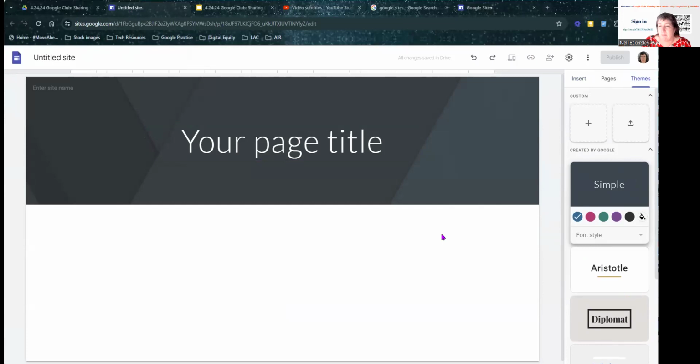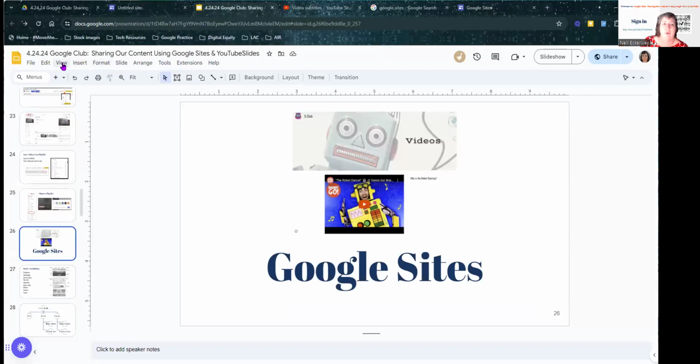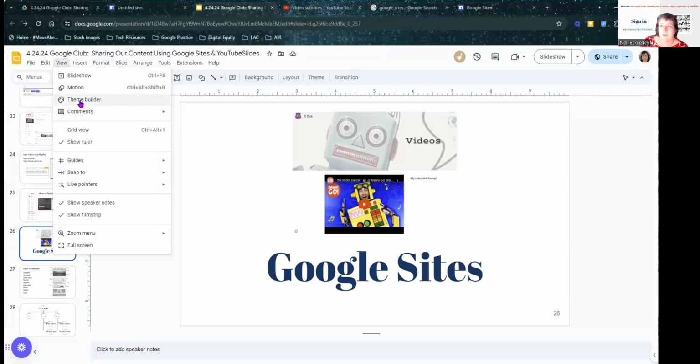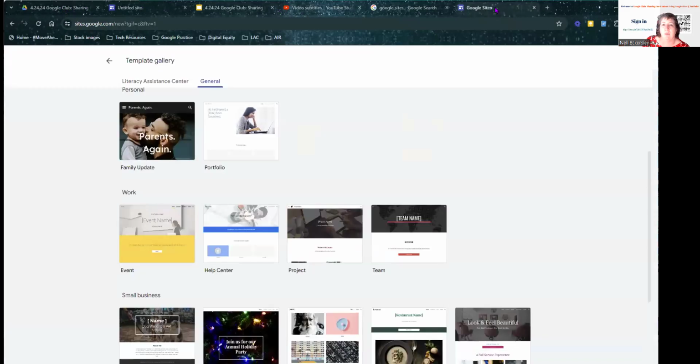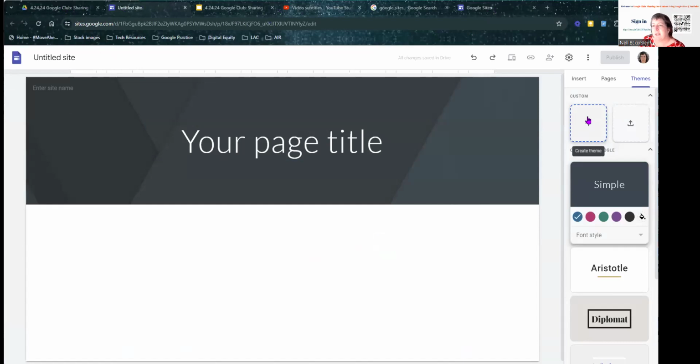And in my life now, I'm so bored with the pre-made stuff for Google Slides that I tend to make my own Google Slides template, which we do in the View menu, where we have the theme builder, right? The theme builder here in Slides is pretty similar to what you get if you were to make your own. You can pick from one of these templates, or again, they use the word theme, I used the word template. If we go back to this version, I tend to just now go to Create theme.